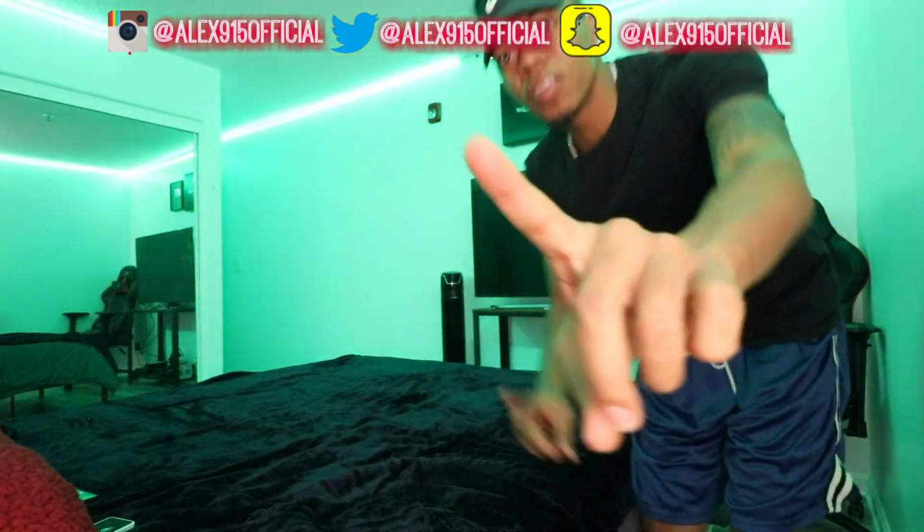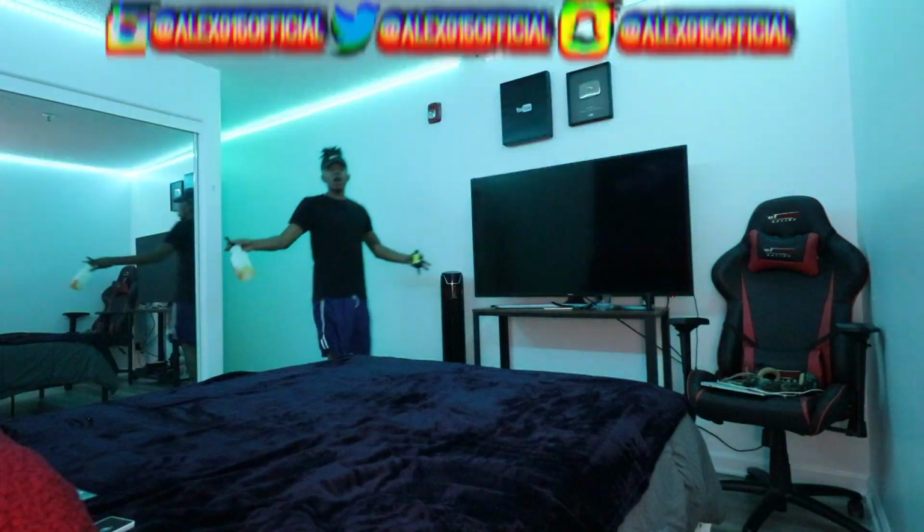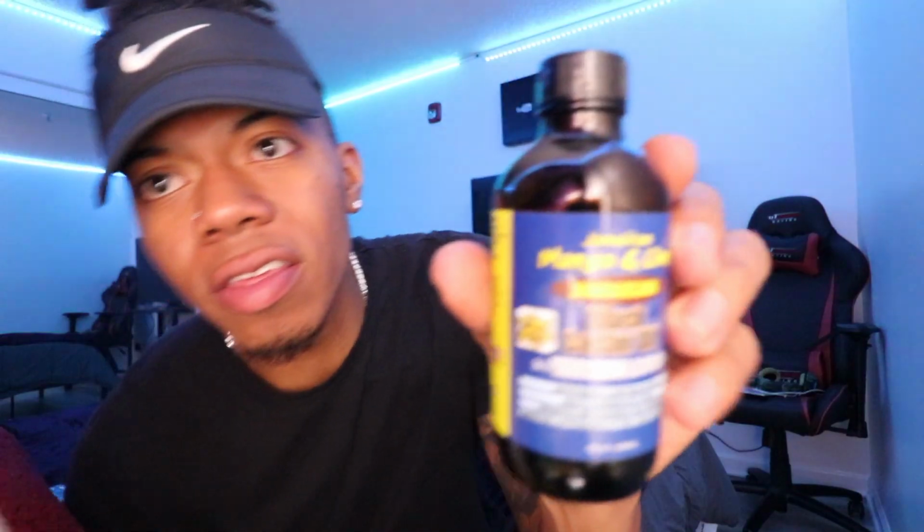Okay, y'all, so first things first, I'm gonna show you guys what I use to moisturize my hair with. I don't have it made right now, but I do use this. There you go. It's black castor oil, Jamaican mango and lime product.